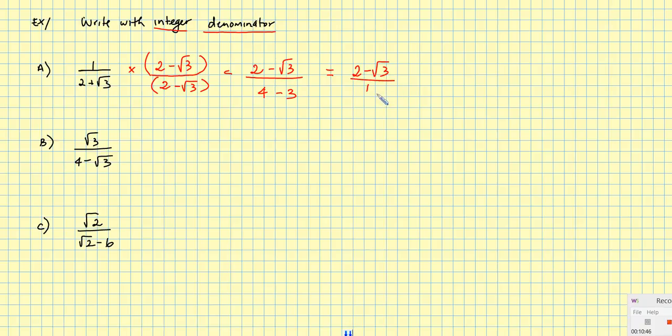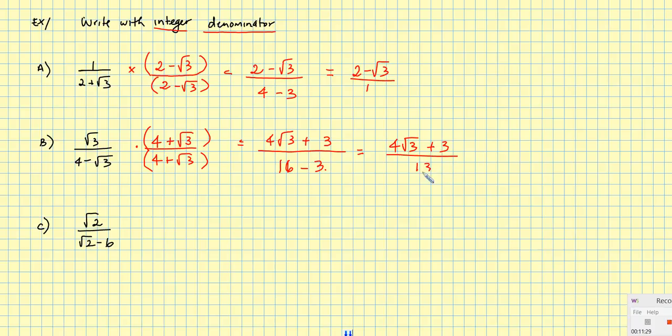Okay, so we'll do the next couple of questions, so that we have root 3 over 4 minus root 3. So we will multiply top and bottom by the conjugate or the opposite, which is 4 plus root 3 over 4 plus root 3. So top and bottom, again, it's as if we're multiplying it by 1. We're not really making any changes to the expression. So this will go to 4 root 3 plus 3, all divided by square the first, which is 16, square the last, which is 3, so that we end up with 4 root 3 plus 3 all over 13.